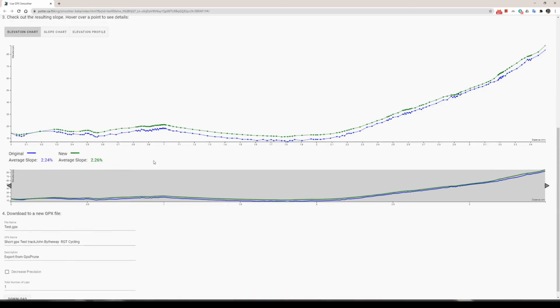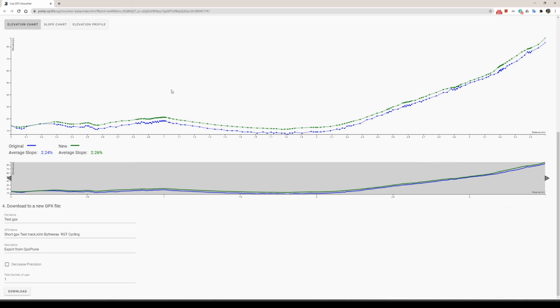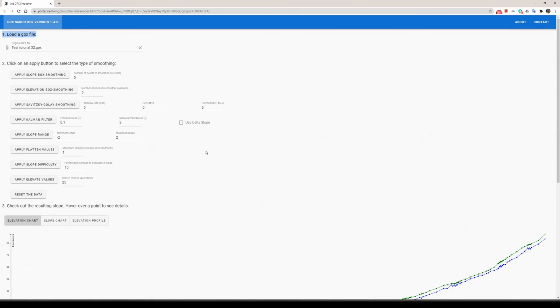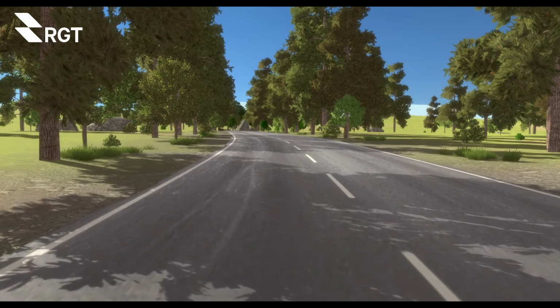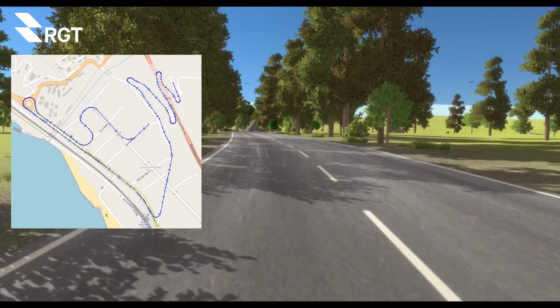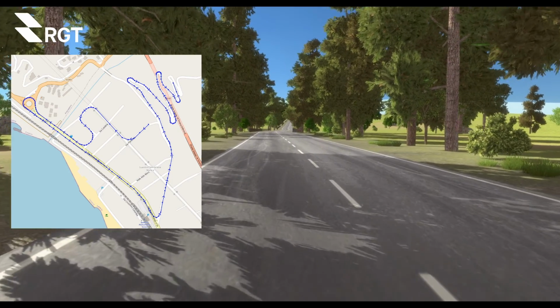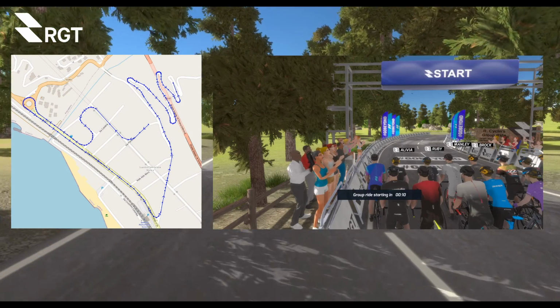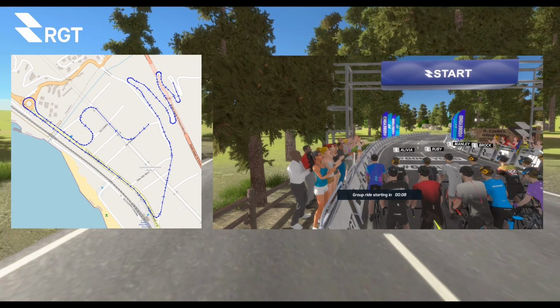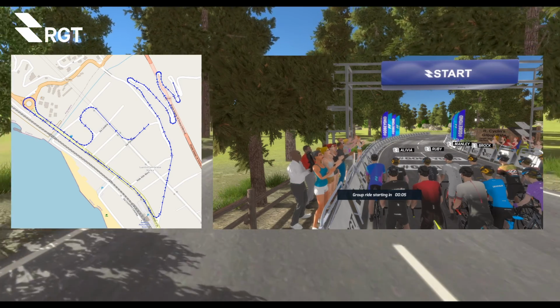So in this case, we're happy with that, and all you do then is type the name you want here, click on download, and then you've got your new file. So once you've got that, you will then go into our map, which shows us our course and what we've done to it, and now we're going to show you the finished result after we've changed it all to look like that course.